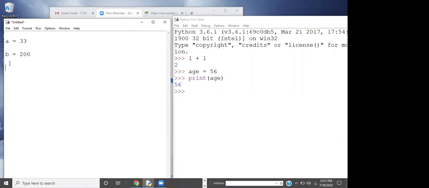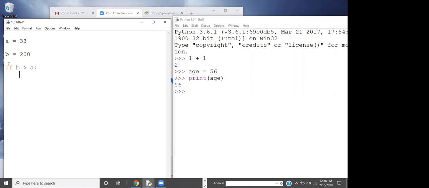If B is greater than A, and you have to end the conditional with a colon, then, and notice when I hit enter and go down to the next line, it automatically indents. In Python, indentation is crucial. Without it, your programs will blow up.